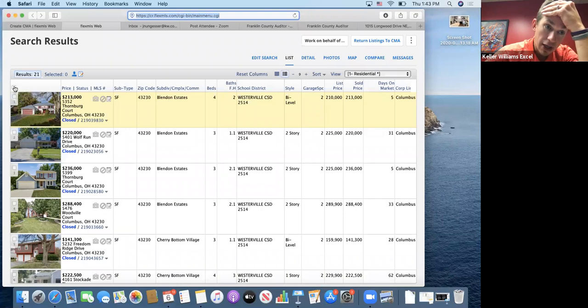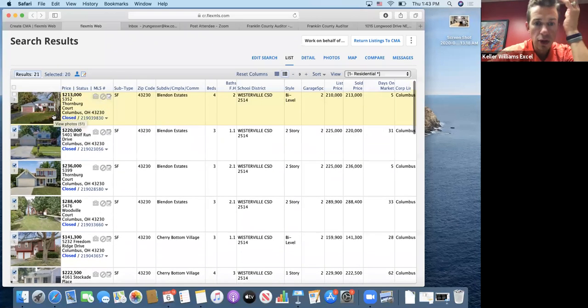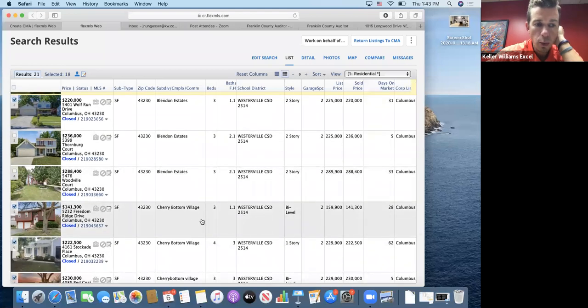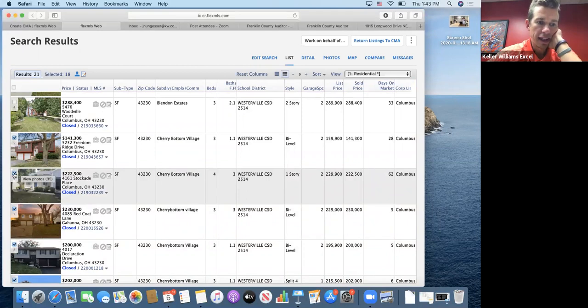I'm gonna check all, and then I'm gonna just uncheck the ones that don't meet our standards. So a 4-bed, 2-bath, well, that's different than a 3, 1.5. We should have plenty of results here that we can get an apples to apples comparison. I see a 3-bed, 2.5 bath. We're gonna click off on that one. 3-bed, 2.5 bath. Click off. We don't want it. 3-bed, 1.5. I'm gonna keep that in there. Now, please note the price on that is way low, so odds are it was maybe bank owned or something. Foreclosed. Yeah, that's definitely one of the foreclosures we've seen in our neighborhood. A 4-bed, 3-bath. That's not apples to apples.